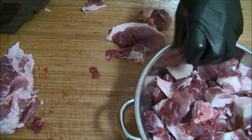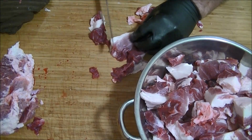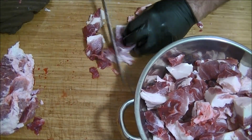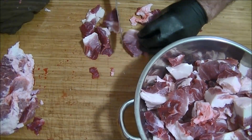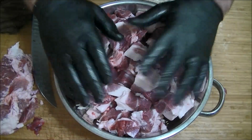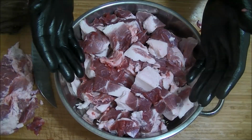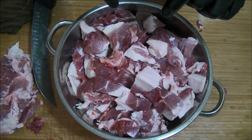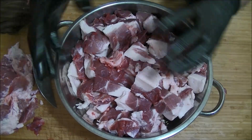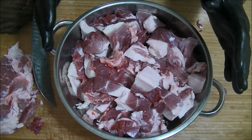So far, we've got two fairly large containers of sausage meat. And that's the thing I'm most excited about, is making some good breakfast sausage. So we're going to take this, we're going to weigh it, we're going to put the appropriate amount of sausage seasoning in here, and we're going to dust it with sage and turn it, and then we're going to grind it up and taste it, see how it is, if we need more or less.